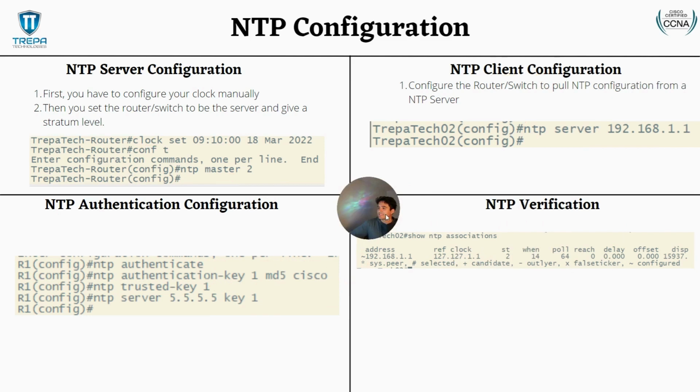All right, awesome. So that is going to be it for NTP, guys. And again, it is a simple concept to understand, at least in my mind. It's just a protocol of synchronized time with different levels that have more accurate timing or less accurate timing. Now, the configuration can get a little complicated when you add in authentication, server and client on the same iOS device. We can even add in some more access control. We can add access lists to it. But for the most part, if you just want to get NTP up and running, you just need one command, either NTP master or NTP server.